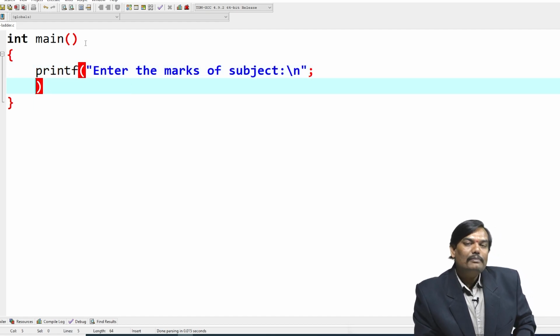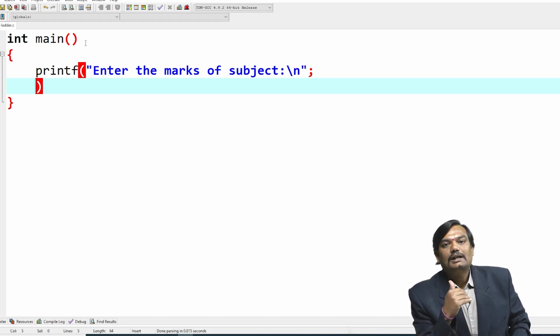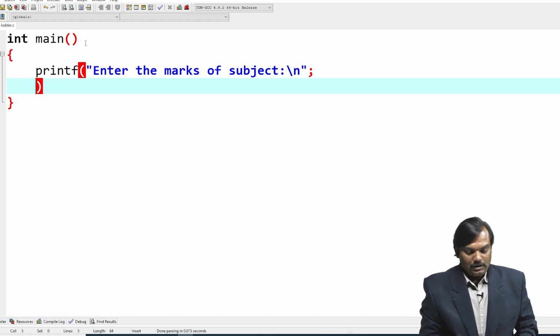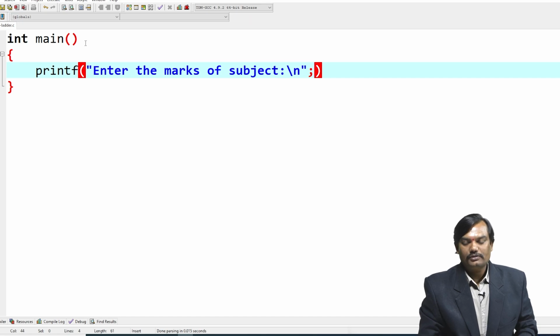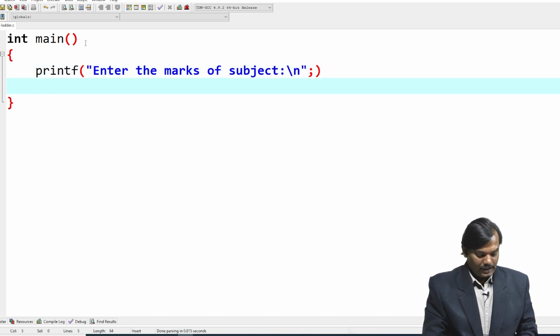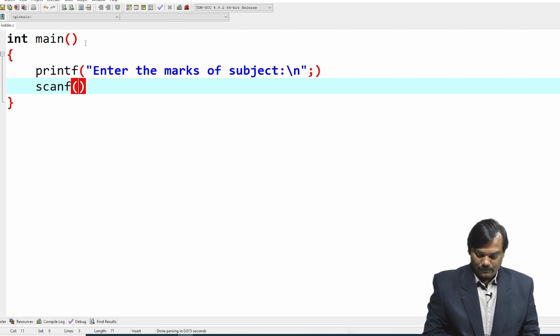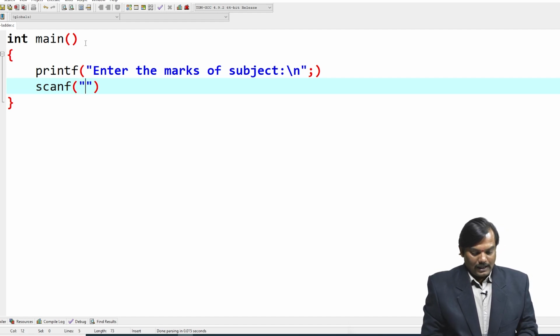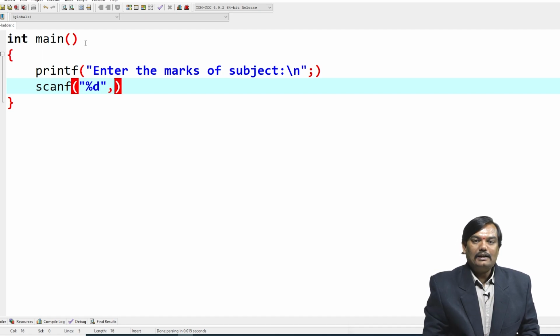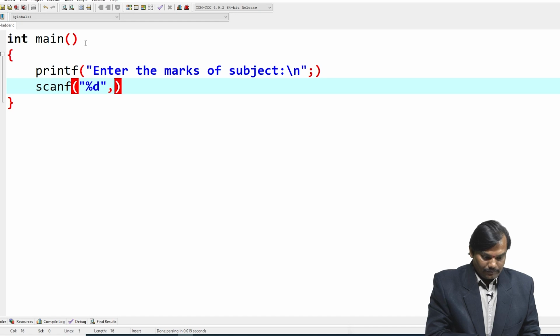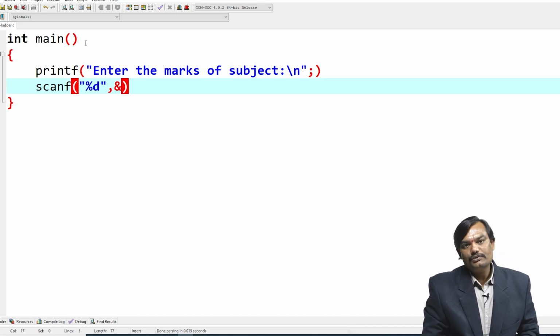Now the program has to read this as an input and remember the marks of this particular subject. So we have to make use of the scan function to read the input value from the console, and the input value is integer type. So we have to specify %d format specifier, and after that the program reads the input from the console.